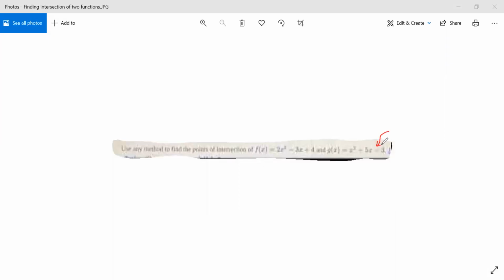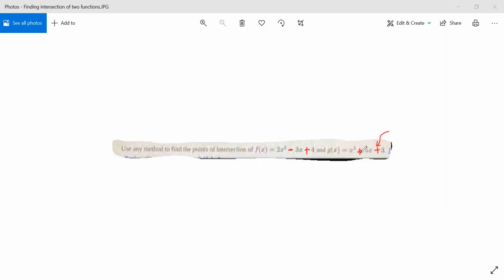This part of the graph, the picture is very blurry, and the signs are also blurry. So I'm hoping that this is minus, and this looks like plus. Okay, but again, I'm gonna give you a basic idea. I'm not sure about the sign, but this is how it will be.